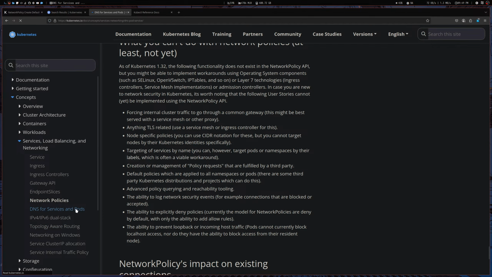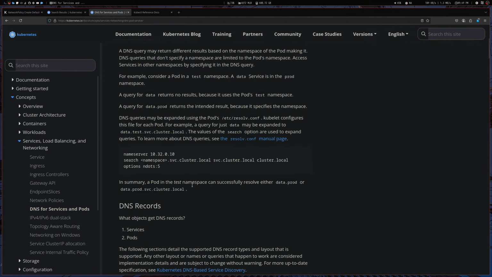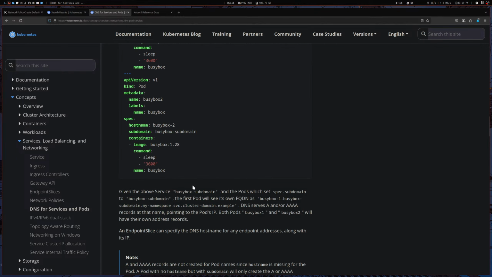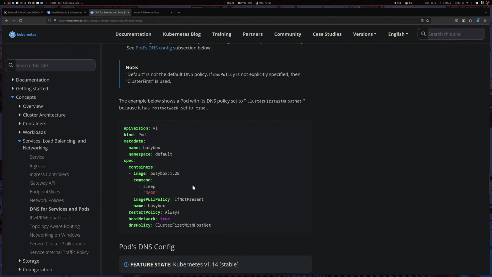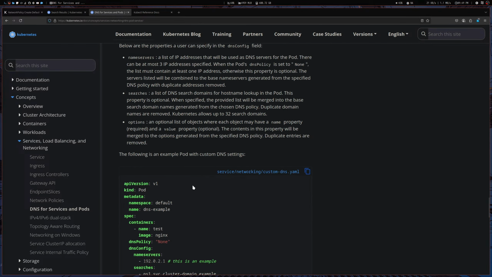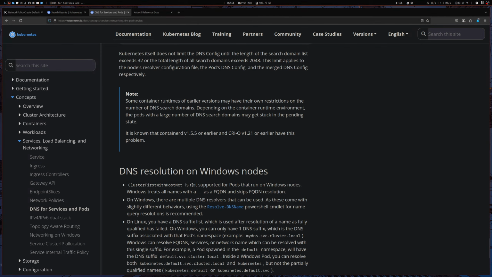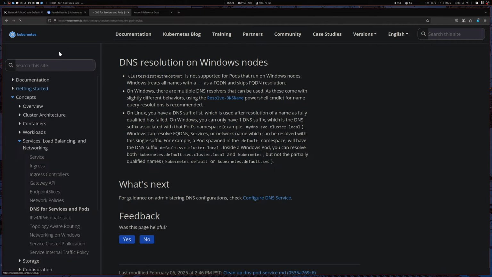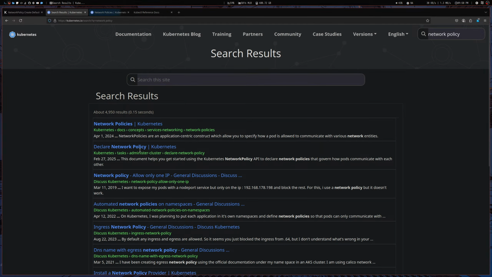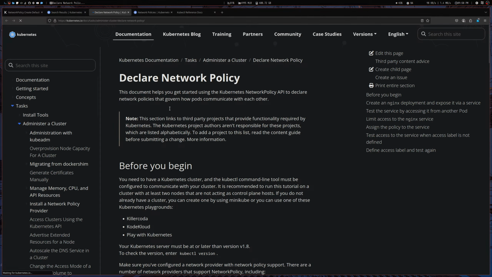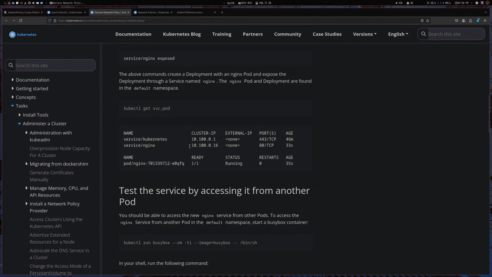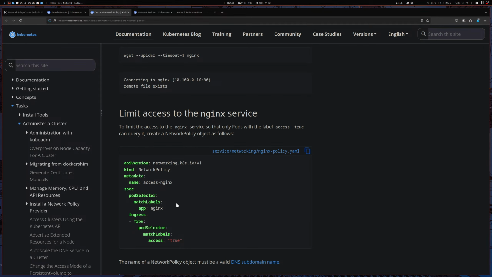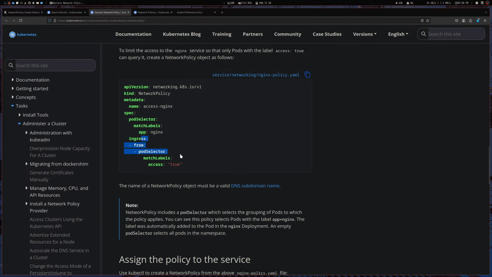DNS for services and pods. Let's see. Do we have anything else for declare network policy? Yeah, let's see. Ingress from.